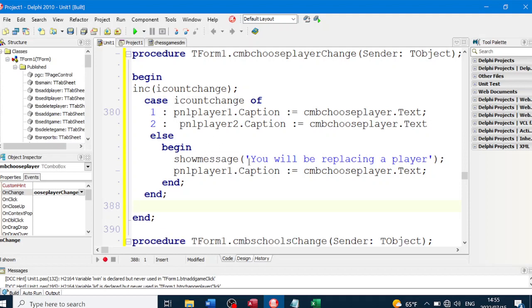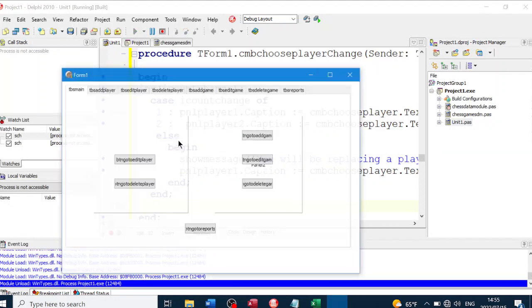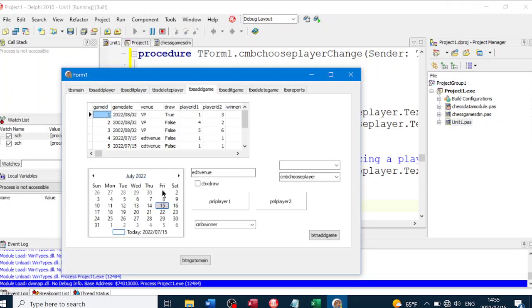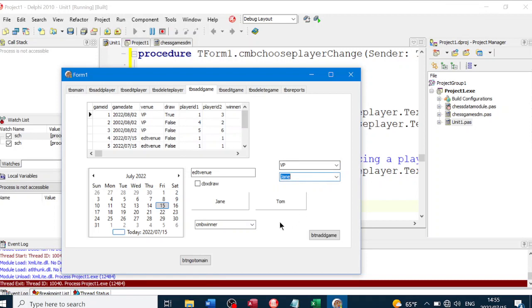Right, this is the choose player change event. So let's try and see if it works. Go to add game. We're going to choose a school. And I'm going to choose player 1, and then I'm going to choose player 2, and then if I go choose another one, you will be replacing a player.